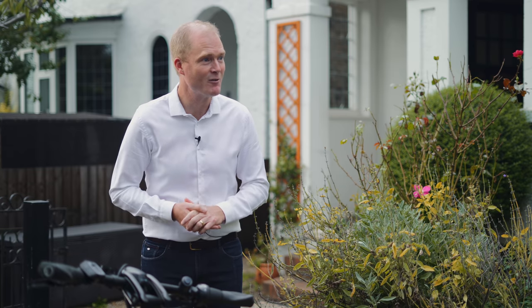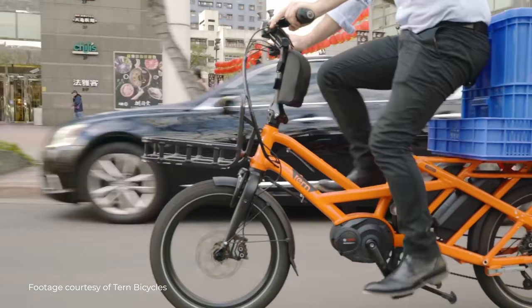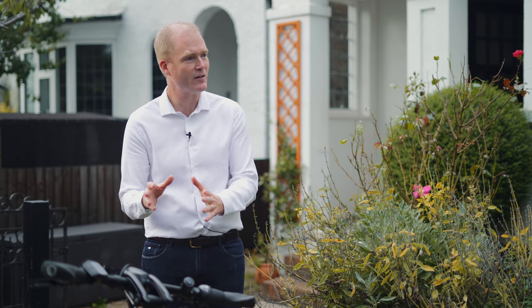E-cargo bikes are a really exciting new innovation. They've been around for a little bit, but they're all part of the push to get better options than the big cars and vans that are congesting our streets and making the air not so nice to breathe. E-cargo bikes are sturdy bikes with electric assist — it's not fully electrically powered, you have to be pedalling. That's how it works in the UK at the moment. But it's really about small, clean, efficient vehicles that are easy to get around, don't take up more space than they need to, are easy to park, and are nice to be out on the streets with — on a day when it's not raining.